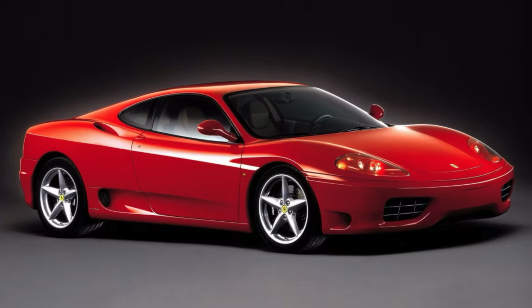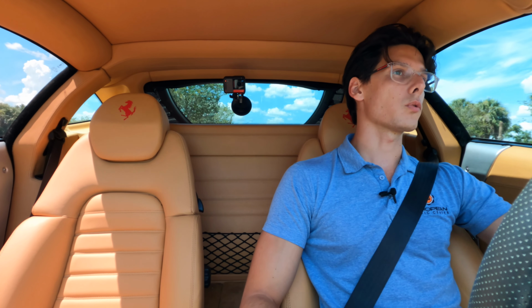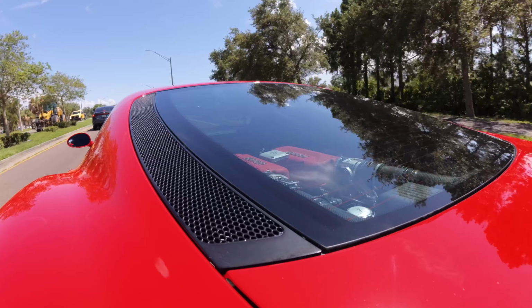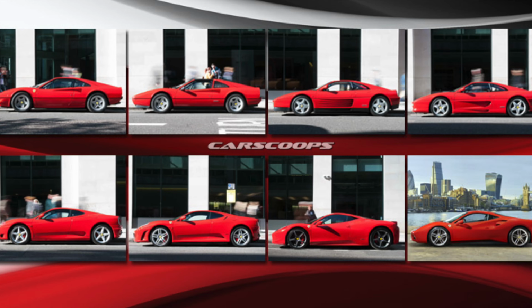That is incredible. The Ferrari 360 came out in 1999 as the successor to the Ferrari 355, one of the most loved and iconic Ferraris of all time, and it was quite the departure design-wise. As we know, every couple of generations there's a radical design change with the mid-engine V8 Ferraris. 308, 328 look pretty much the same. 348, 355 had a similar shape overall.